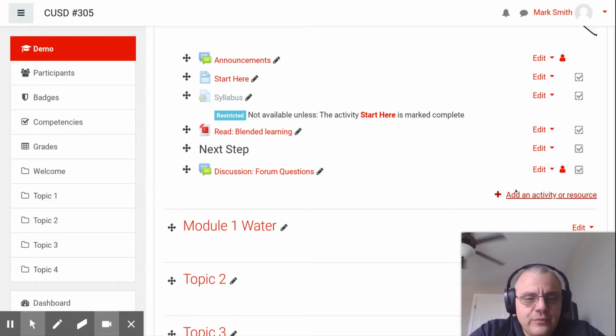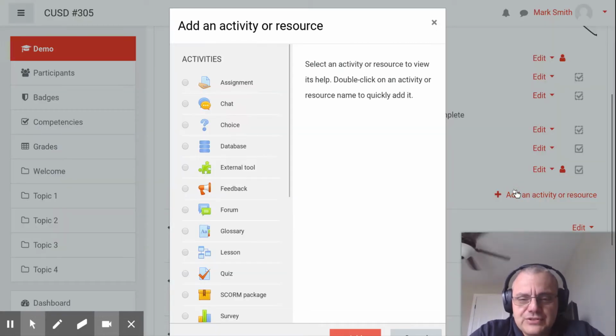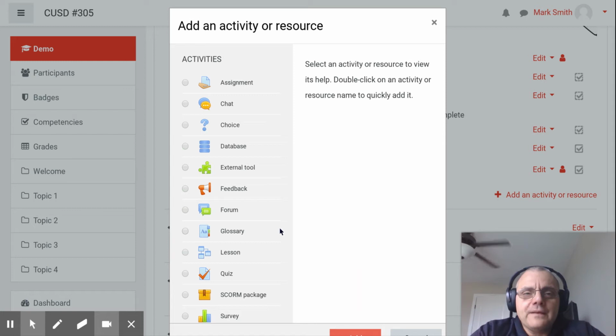Then we were going to add an assignment just to show you the assignment. When you add a forum, again, you get that editor. The key here to understand is you have multiple ways you can start to represent assignments. But when you have those multiple ways, you have to be cautious that you stay within what you start with and keep the same method of doing things repeated over and over again.